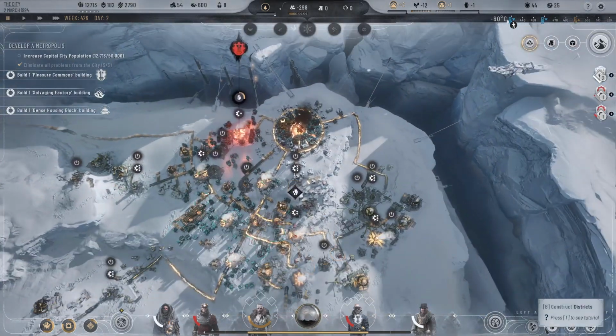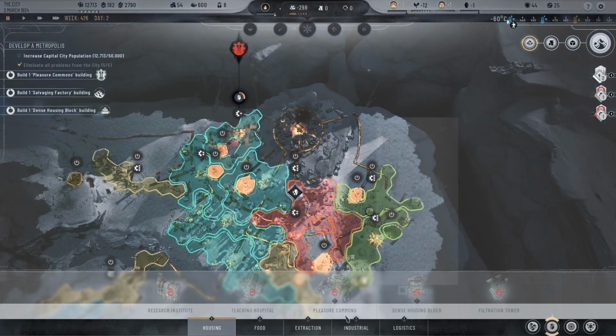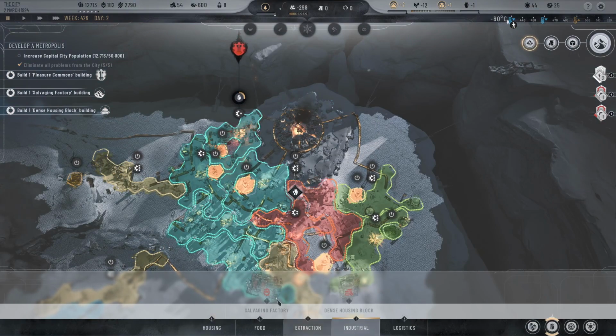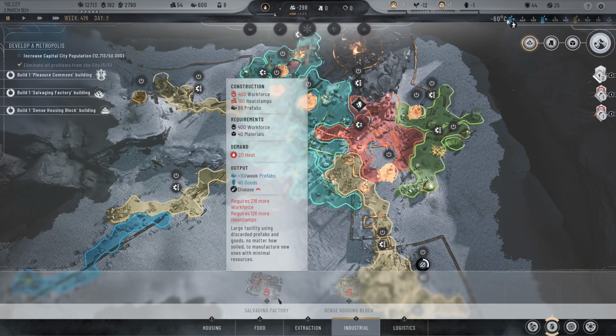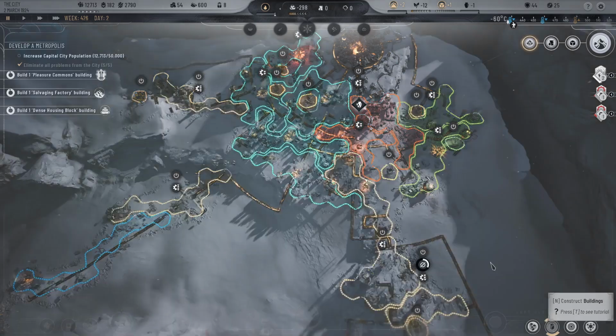Disassembling now. I do have enough to build that salvaging factory, so let's build that salvaging factory while I'm thinking about it. Oh no, that's 180 heat stamps. I got 180 workers, not 180 heat stamps, which are different things.